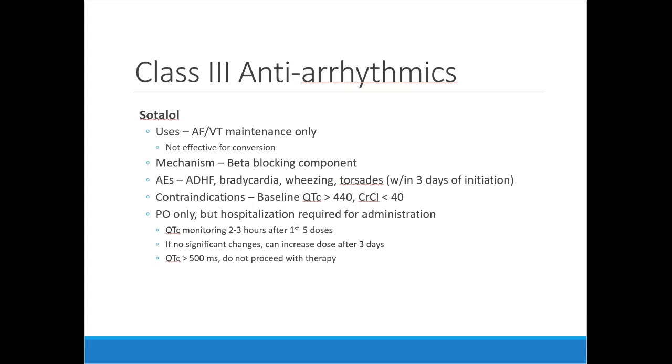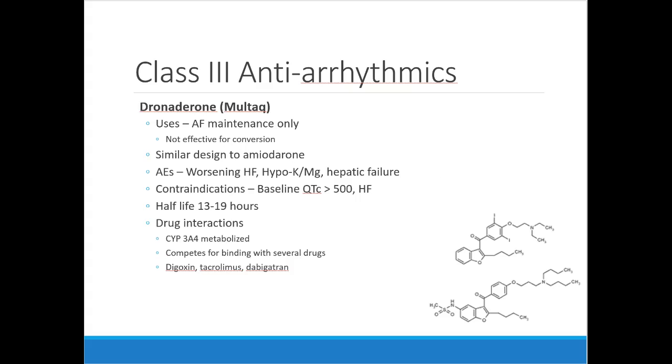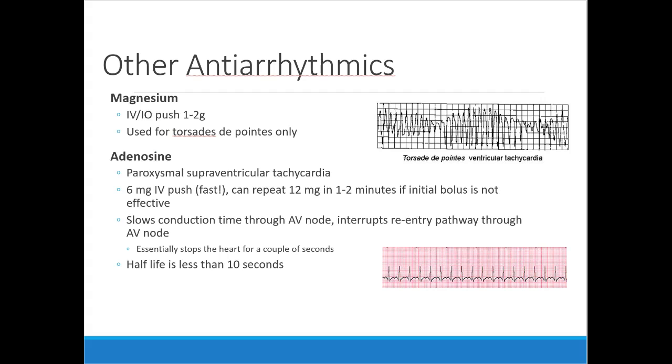Sotalol is kind of a beta blocker, hence the -lol ending, but it also has a potassium channel blocking property as well. Dronedarone, it's another drug. Don't worry about it too much. Magnesium, if you give high dose of magnesium, you can get people out of torsades de pointes, which is a ventricular tachycardia. You can see here on this rhythm strip how it kind of looks. It's kind of got these wavy looks to it.